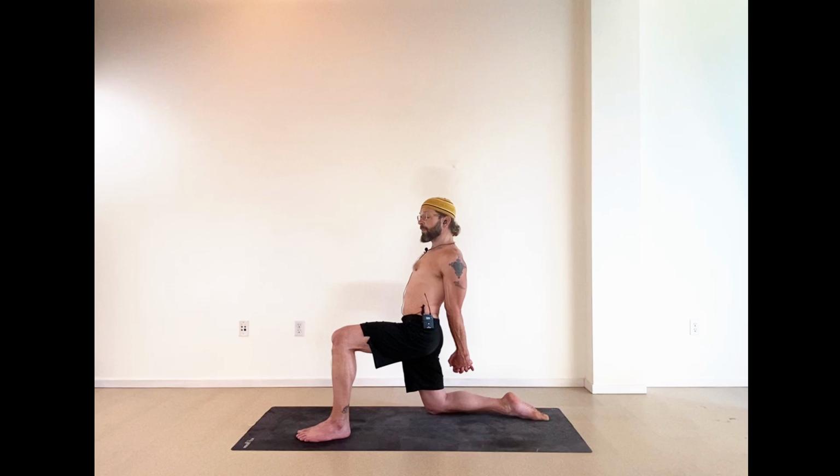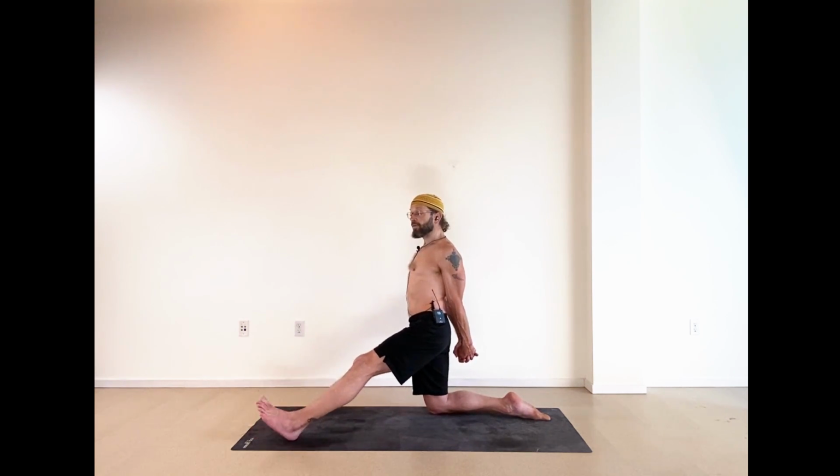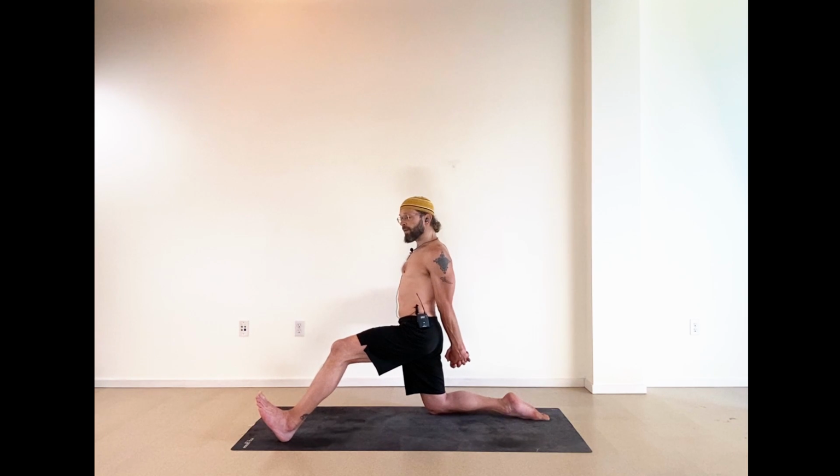When the right knee's down, flatten the right foot. Kick down into the right foot, keep your hips pressing forward. And then go ahead and start to straighten that left leg. Heel to the floor, toes up toward the ceiling. Now if your hamstrings are tight, keep a little bit of bend in that left knee.